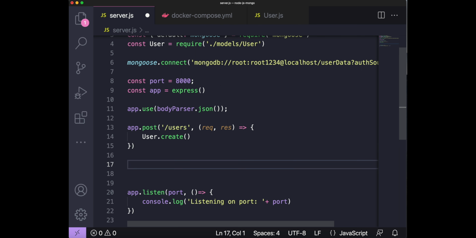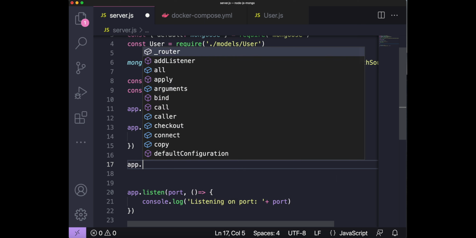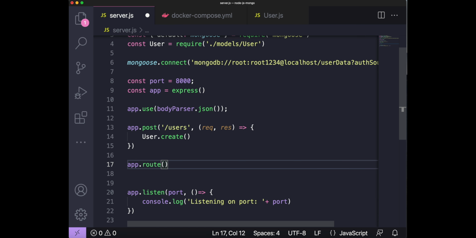So next one is going to be our read. So we are going to use app.route /users/:id.